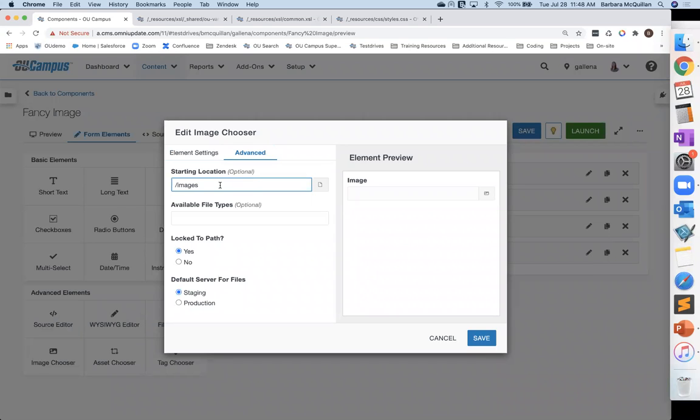The component itself is not being passed through the XSL until it is rendered. So the form question itself here is not being passed through the XSL, so that default images folder is not being identified. That is an excellent observation though. Allow me to go ahead and make a note, and I'm gonna report that back to our product development team. It would be nice for component fields like my image chooser here to be able to assess that default value. All right. Thank you very much. I appreciate you pointing that out.